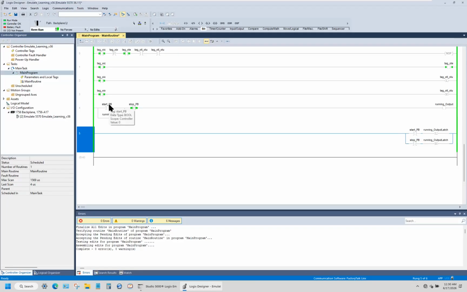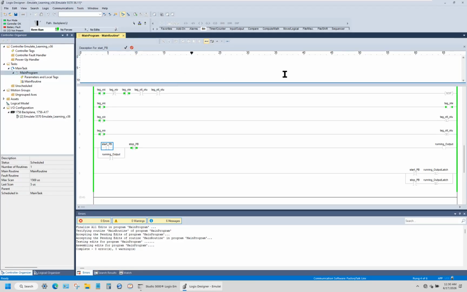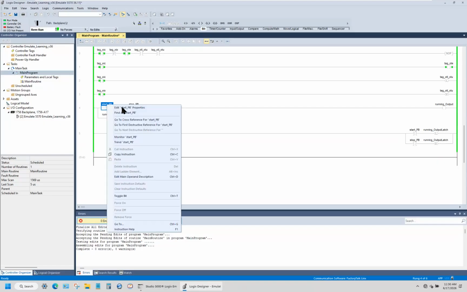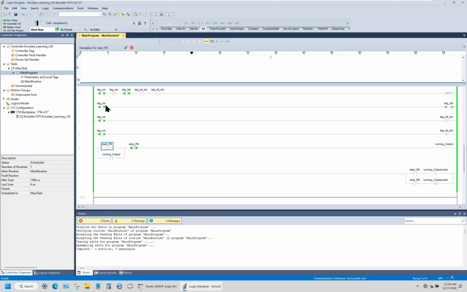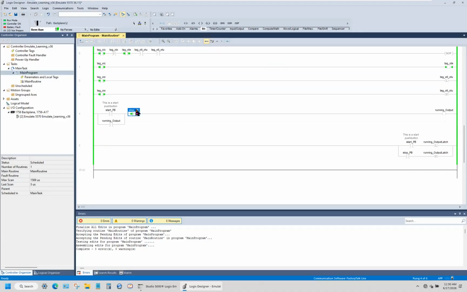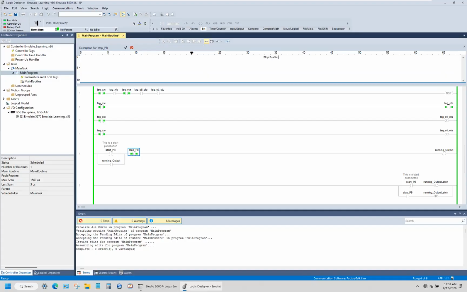Just remember as you do things to always create comments. So we should put comments on our tags. By doing that, you just hit right click, edit, or as I like to do as a shortcut, Control D. And we can just say, this is a start push button. Stop push button.